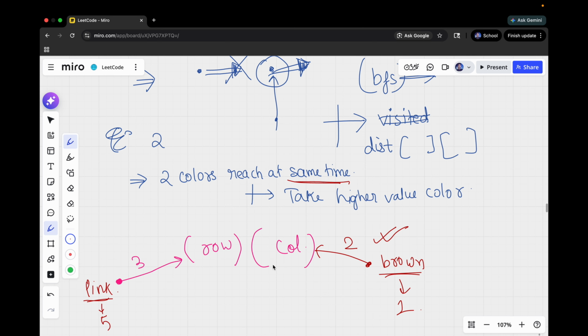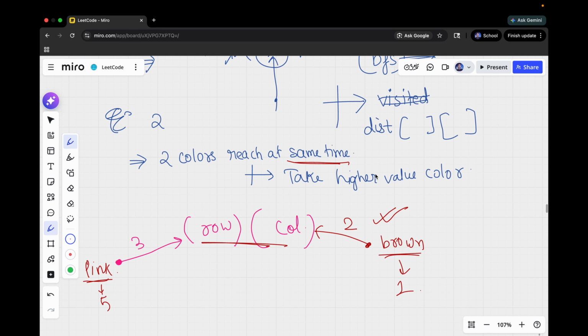So I need to know at every index what is the first time a color is reaching. If a cell is already colored, then whatever color reaches later with whatever value, we are not going to consider it.